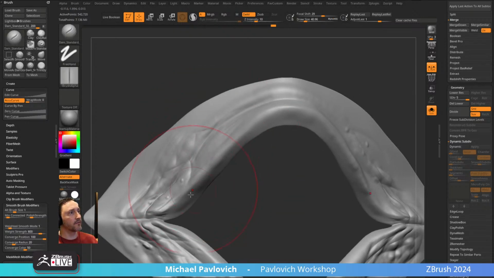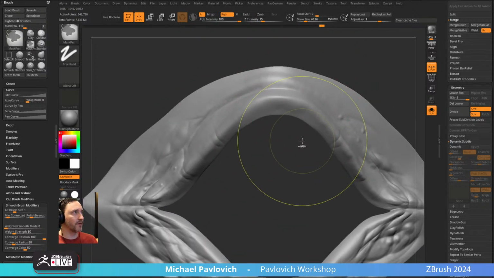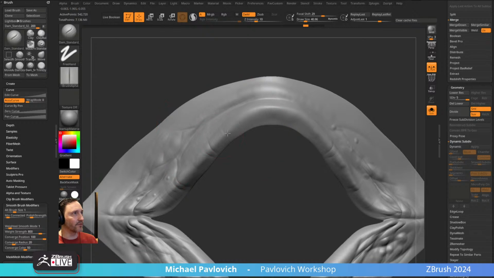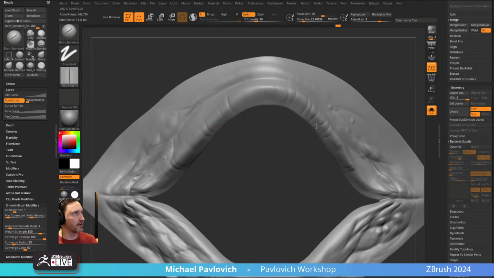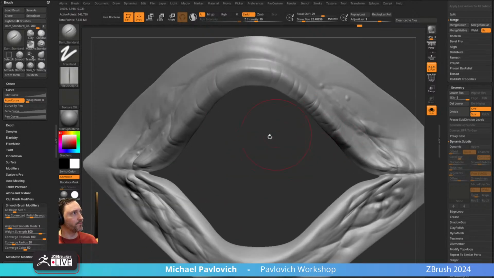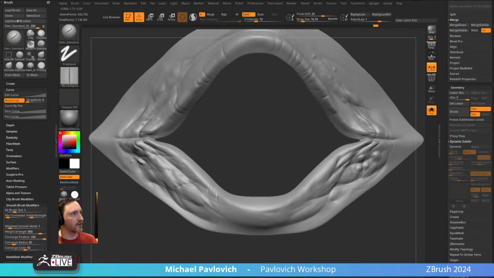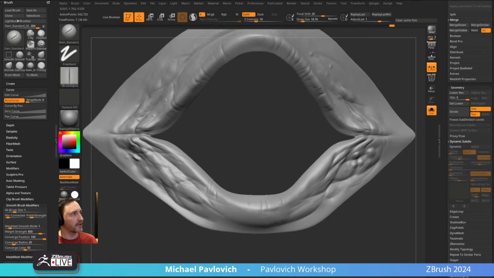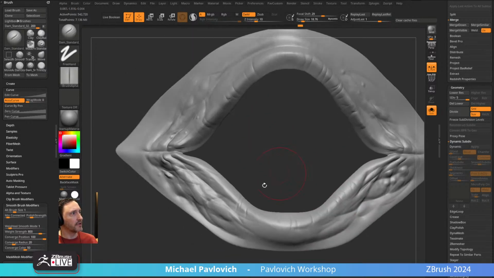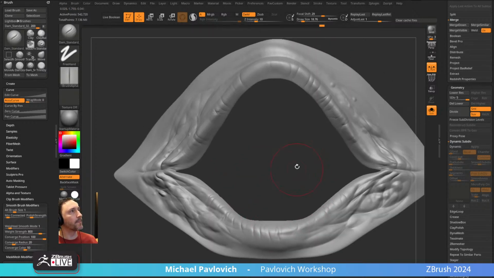Again, go back into our Dam Standard. And we can cut across here and dial in some. And this is all symmetrical, by the way, which whenever we go to final render, is going to be really noticeable. So I'll tap X to turn off X symmetry while we're detailing this. I don't care about the overall forms, but I don't want my details to be all symmetrical. So we'll turn X symmetry off, and we'll make this look like a big old pair of lips that this mask is being forced through here.